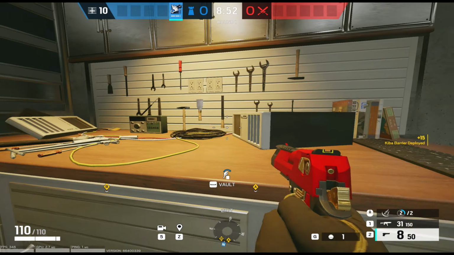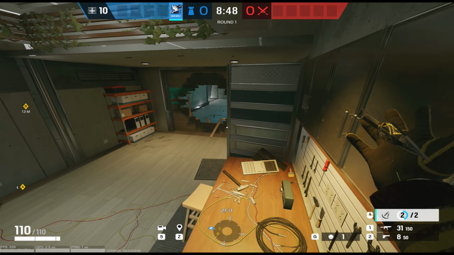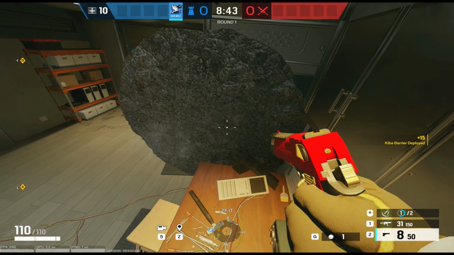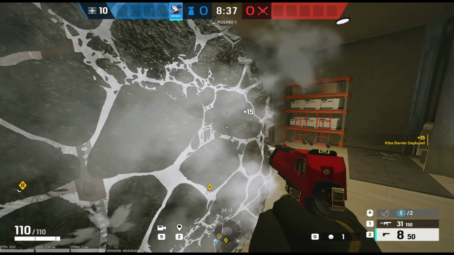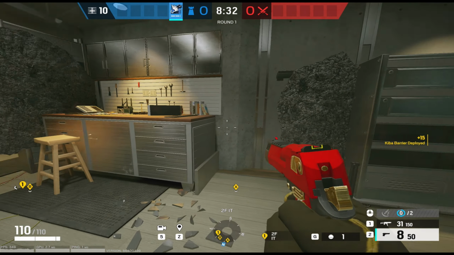Now you can place another Kiba barrier on the back of that server right there on the wall, and you'll be able to use that as extra coverage when you're up inside the spot. You can also place a third Kiba barrier on the shelving unit over to the left, and if you wanted to have a teammate sitting behind that Kiba barrier and another one sitting up on the shelf, this will allow for extremely good hold of IT room.